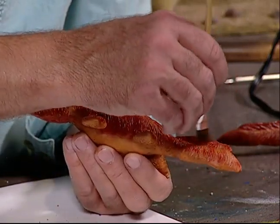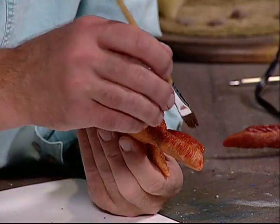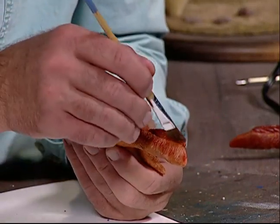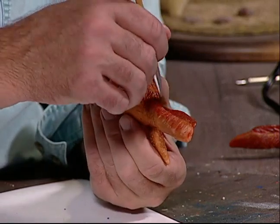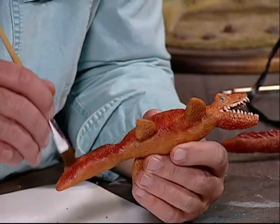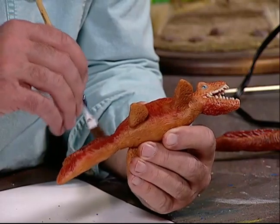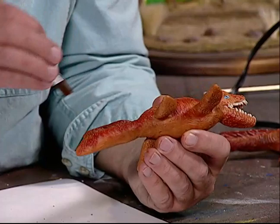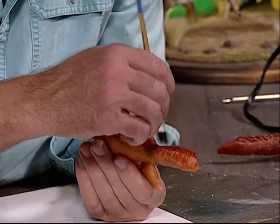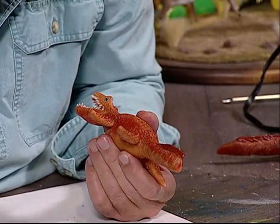Dab that tail. The top part, see that right there? This little sail area, we want to dab that a little bit. I'm going to darken it up a little more. And then we'll do this side. See that? And then I'm going to add a little more on this side too, because it doesn't seem to be dark enough yet. Get that.